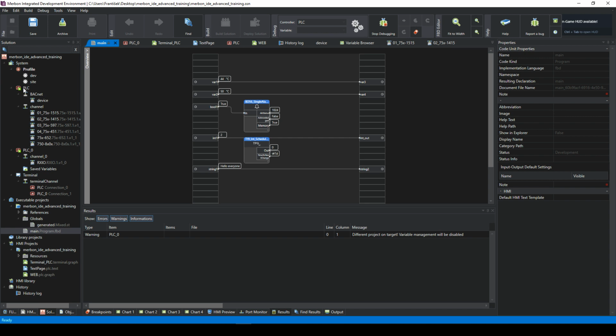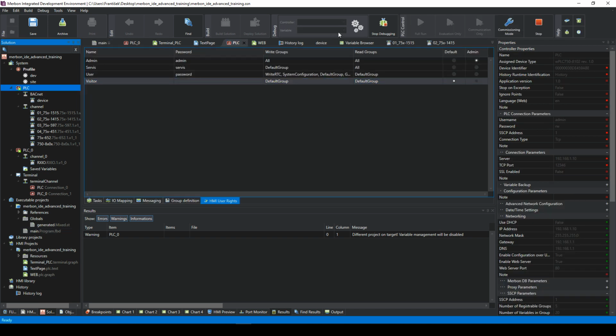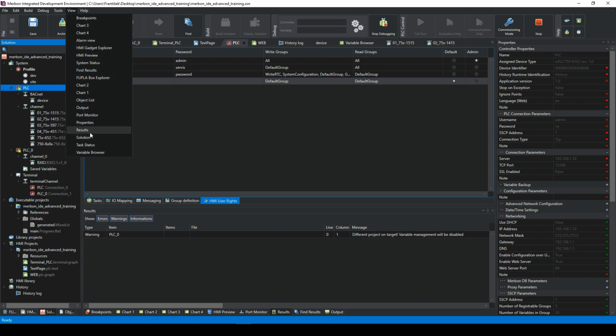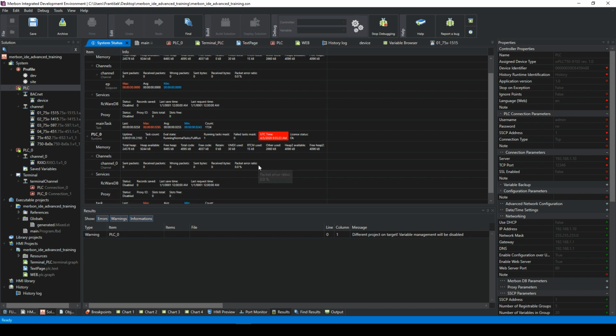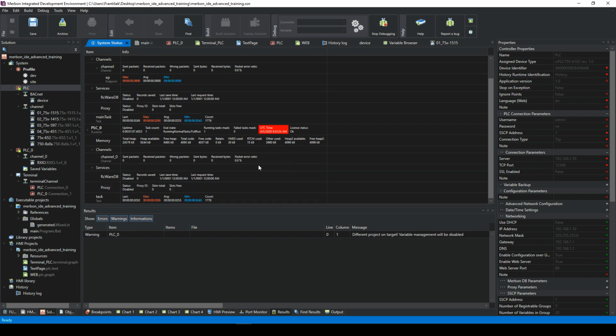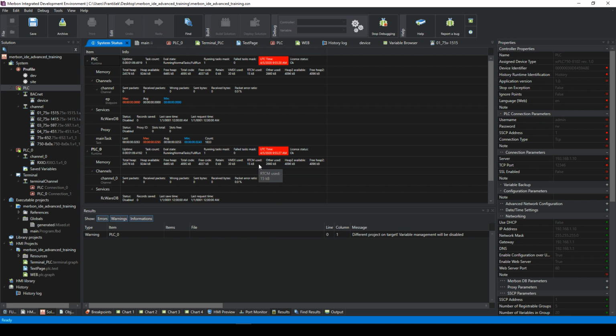Okay, we can check it also here in the system during the debugging. See, there is a wrong time on the PLC. It seems it's running.